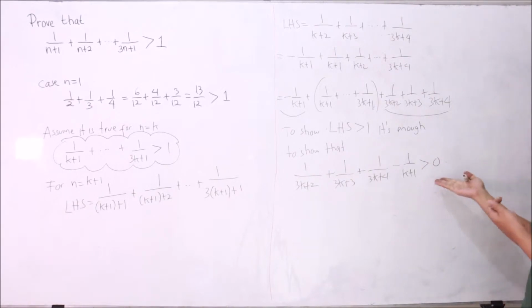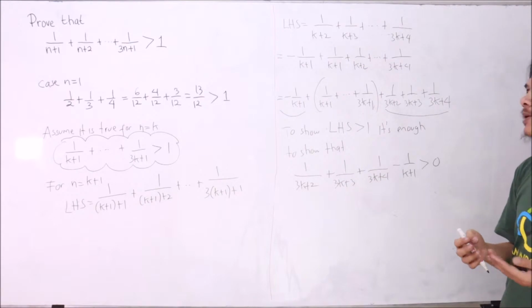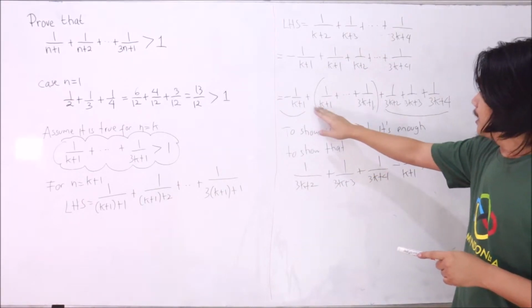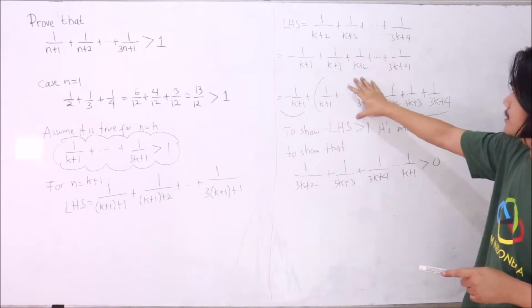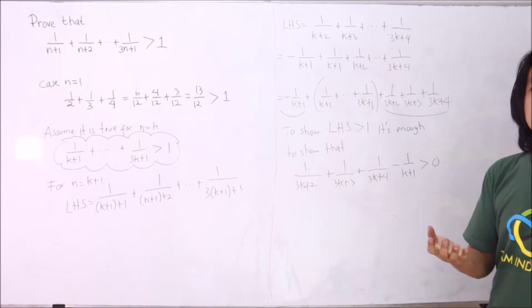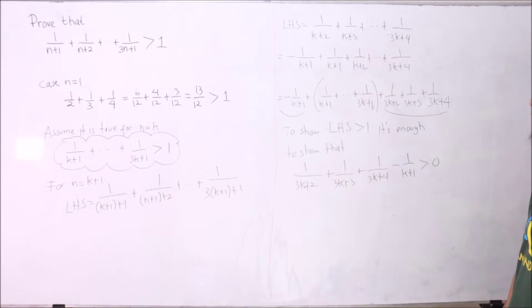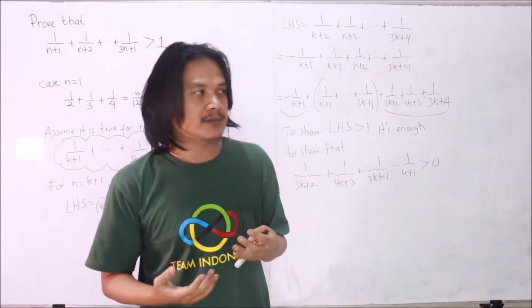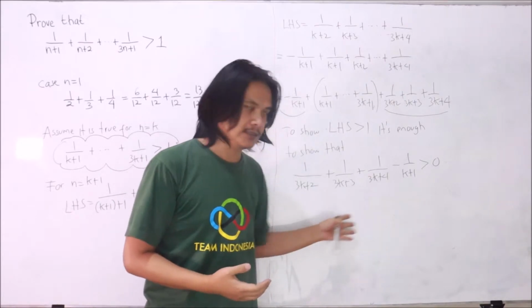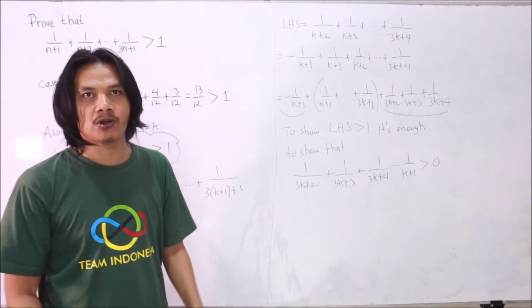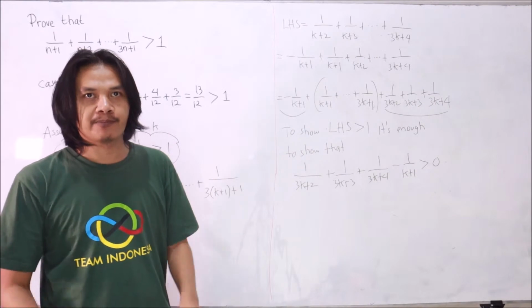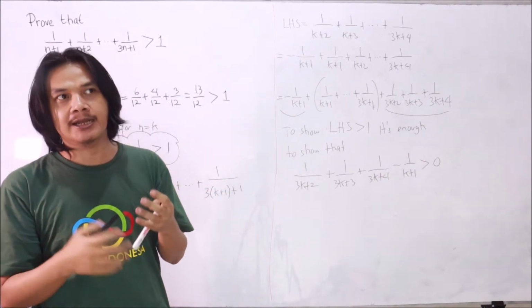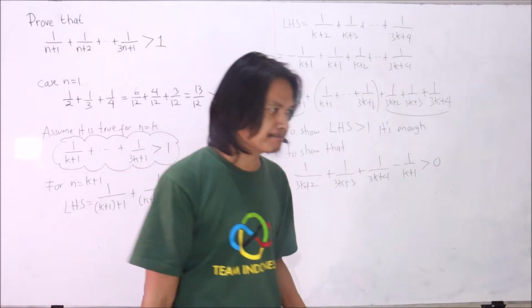So if we are able to show this, then basically we are done, because the left hand side will be a positive number plus a number that is bigger than 1, which is still greater than 1. So before we discuss this, you might want to try by yourself to prove this assertion, to prove this inequality. So go ahead, pause the video and give it a try. I will come back again in a couple of seconds.